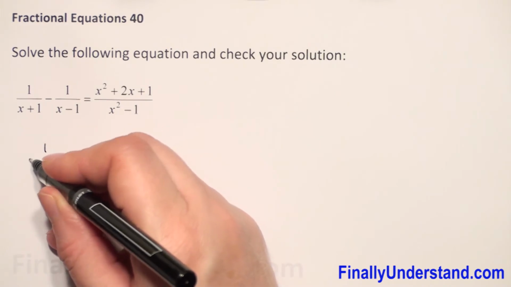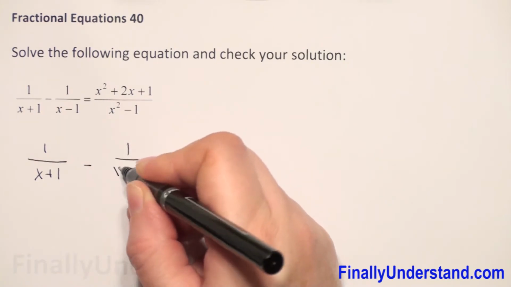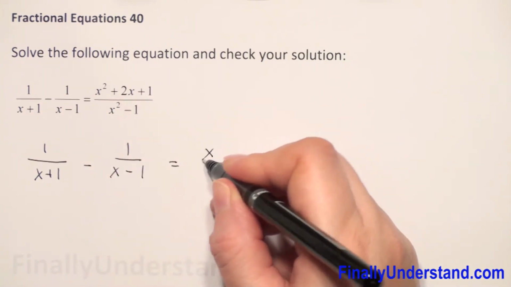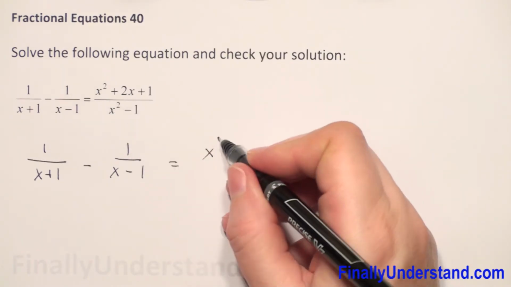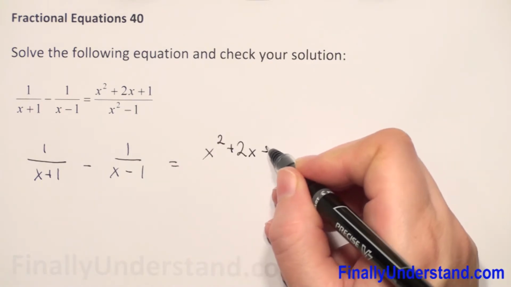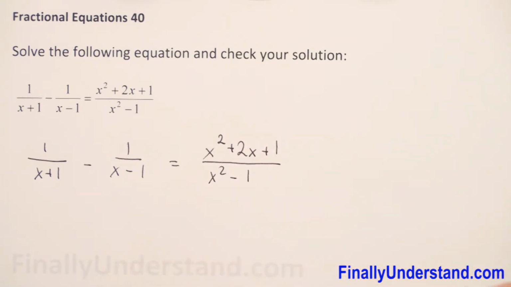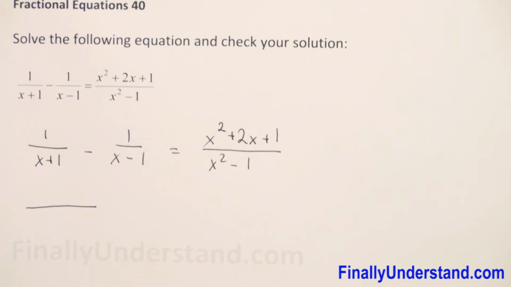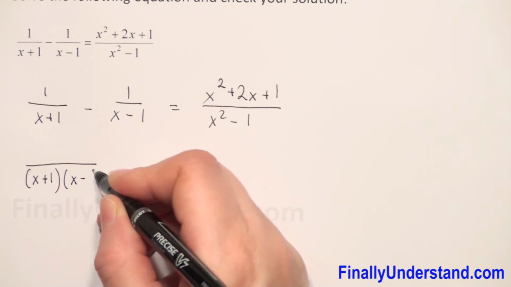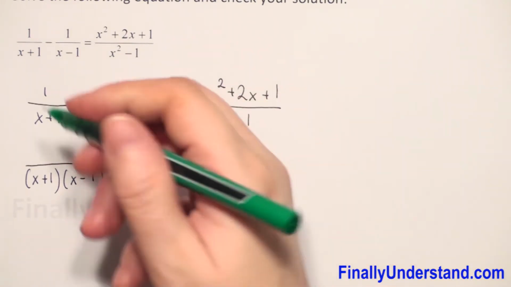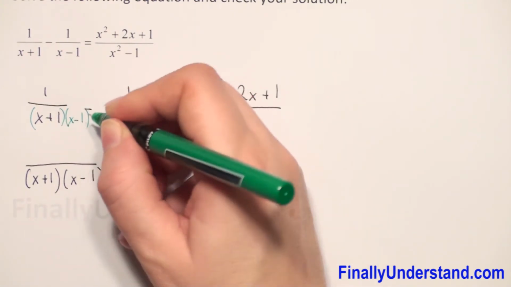So let me rewrite one more time our equation. And we have x squared plus 2x plus 1 over. So like I said, we have to multiply these two denominators, so it would be x plus 1 times x minus 1 common denominator, because we have only x plus 1 at the beginning in the first algebraic fraction, so we need to multiply times x minus 1.